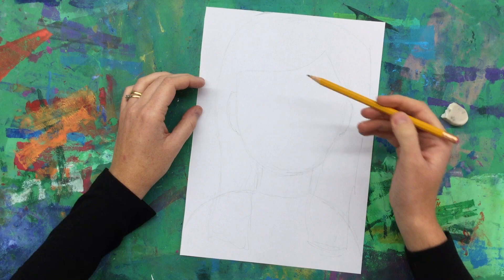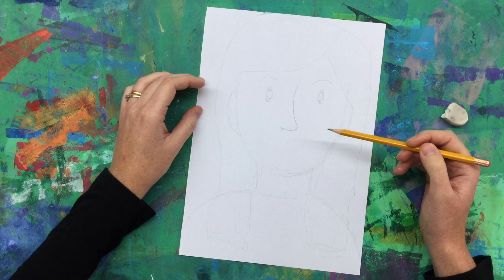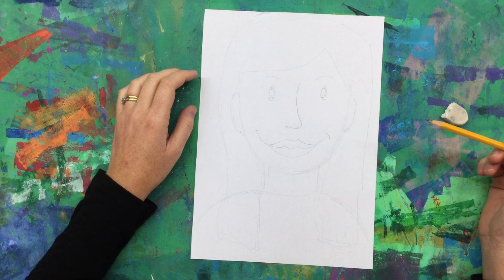On to our eyes. Lots of different ways to draw your eyes — you can do simple kind of circles. You want to do your eyebrows. Different ways to show expression with your eyebrows. A nose can be like a simple kind of curved line at the end, a backwards L. And for the mouth, I'm going to go with something simple, but you can have a smile, you could be shouting or yelling. So just a simple, almost emoji of yourself — a cartoon kind of character.